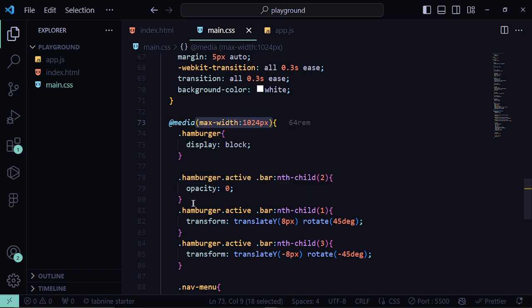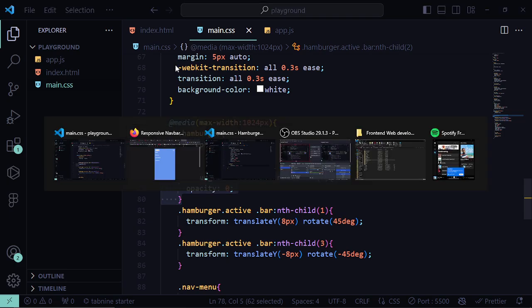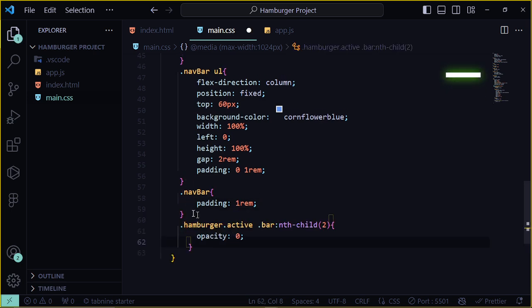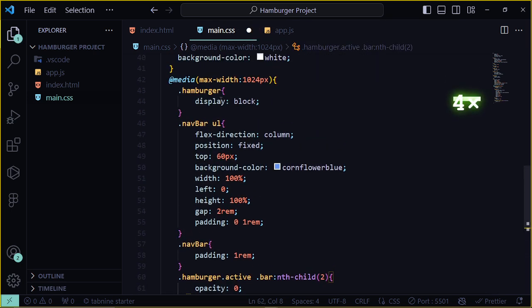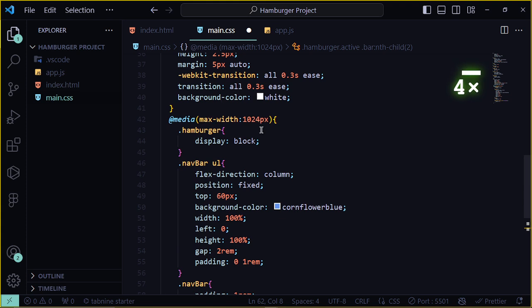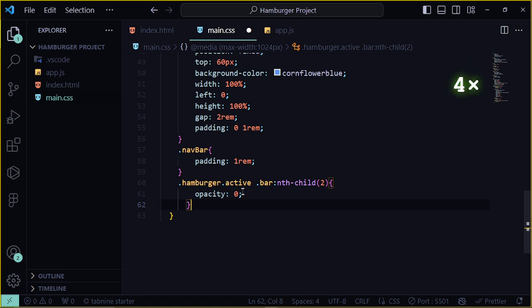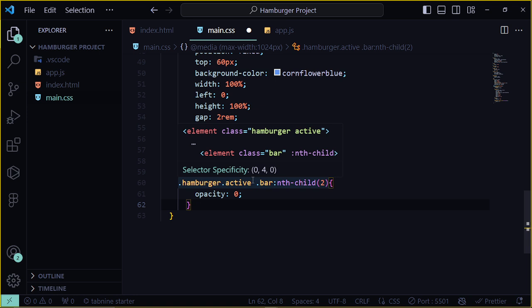Now you can see, let me get this first of all. So we say this, still inside of this responsive screen width, so max-width of 1024 pixels. We are saying hamburger.active. This .active is a class that we're going to add using JavaScript.